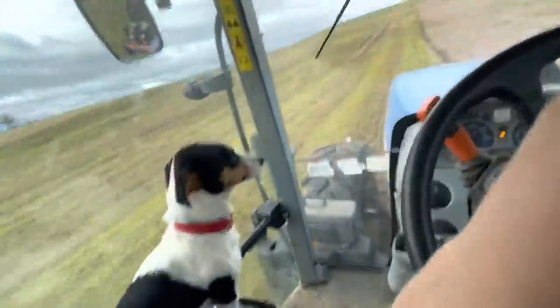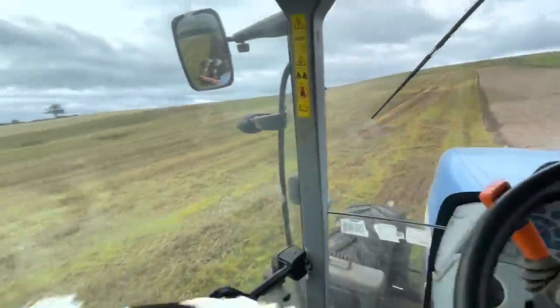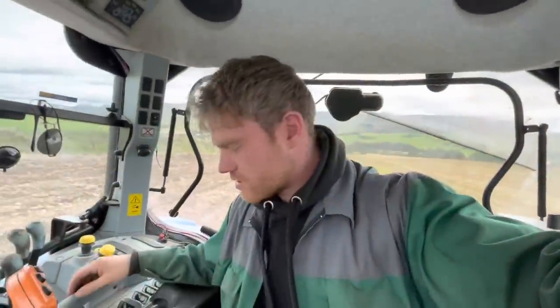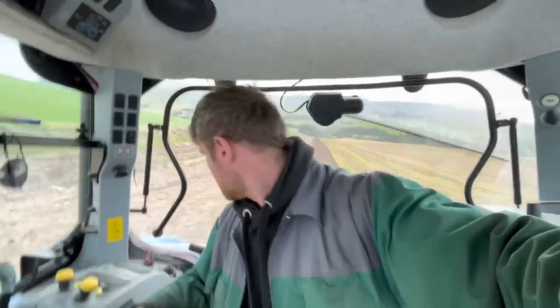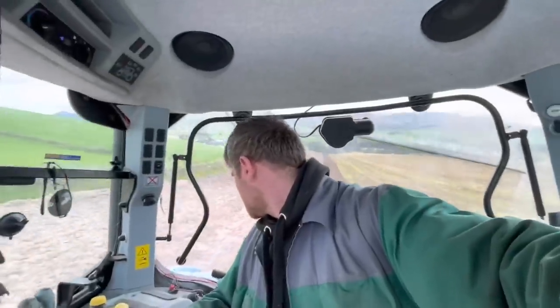So what we've got going on in this field now is, this field's actually had dung, but we've got somebody in spreading slurry on it as well, so that'll hopefully help, because that's what we did at the start of the year for the spring barley. We got quite a good crop off the fields that we spread with slurry, so I didn't use any fert and it grew in quite nicely, so we're going to be trying it again with the winter barley and see where we land. Try and save a bit of money, because fertiliser's daft. Get the slurry in the soil.